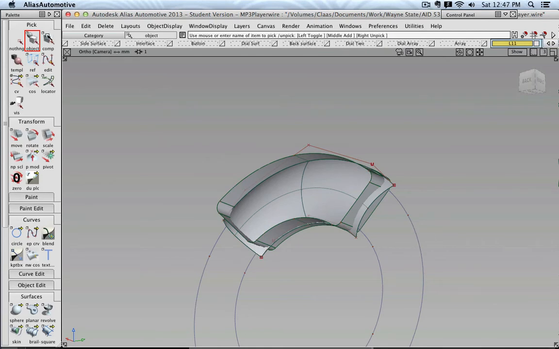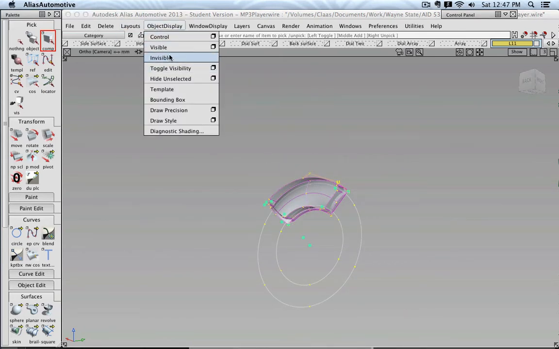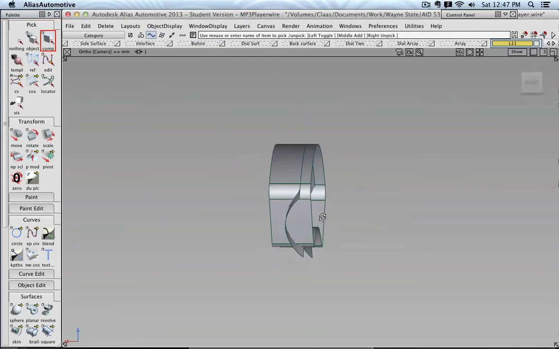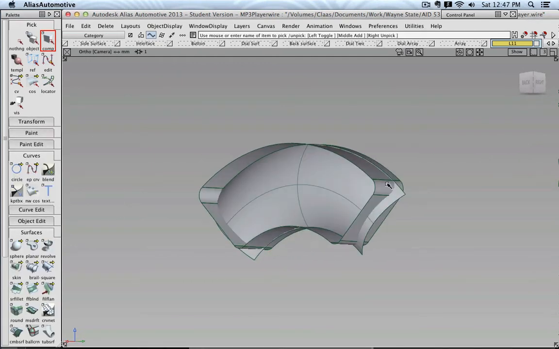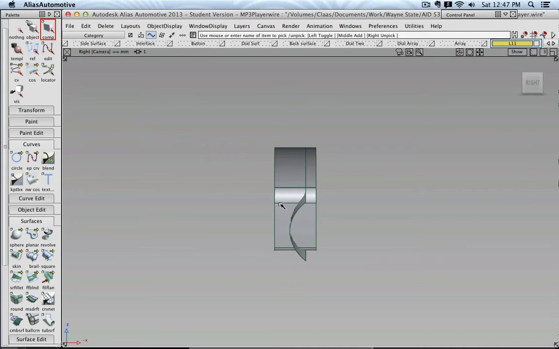Then I am, for the moment, going to select those profiles and hide them because I don't need to see them right now. And now I'm going to show you why, for example, this approach with having the profiles created with a fillet and then create the draft surface is a better approach than having everything with sharp edges, because I have basically half of my fillet jobs already done, and now I can go to the surface fillet.